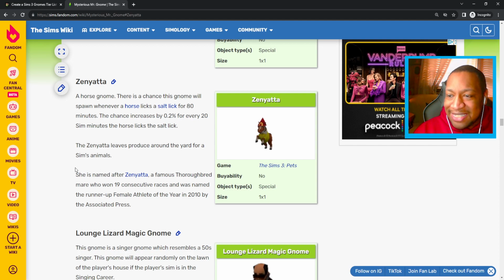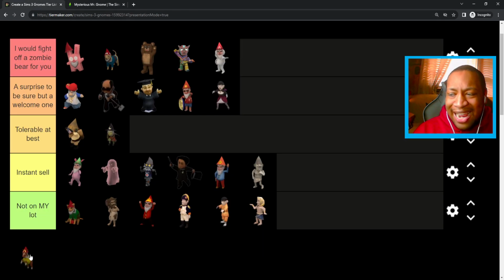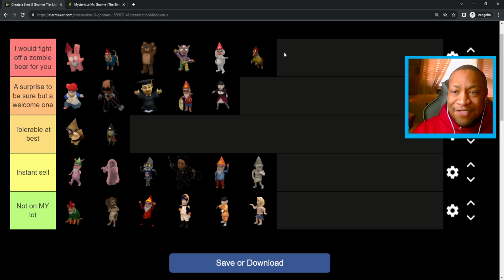And then it says she's named after Zenyatta, a famous thoroughbred mare who won 19 consecutive races and was named the runner-up female athlete of the year in 2010 by the Associated Press. So that's kind of cool. So honestly, y'all, I did not know that about the horse, and I kind of like it. So I'm going to put this one at the top. I have seen this one a whole lot because I have a lot of horses in my gameplay. I'm going to put this one, y'all, in the I would fight off a zombie bear for you.